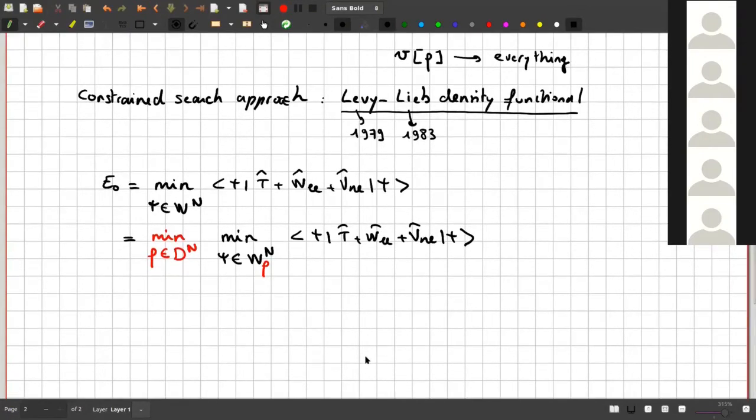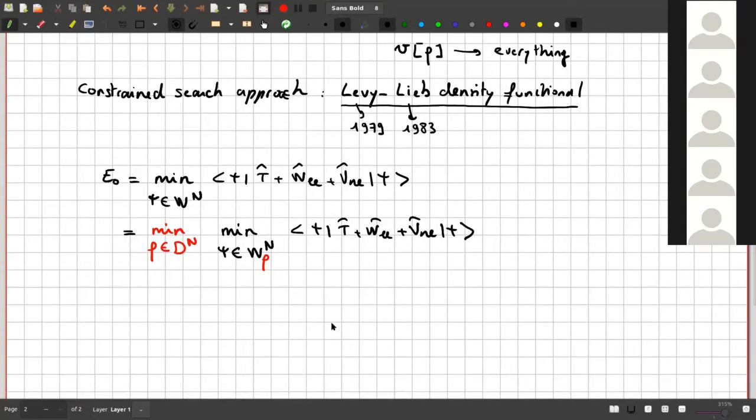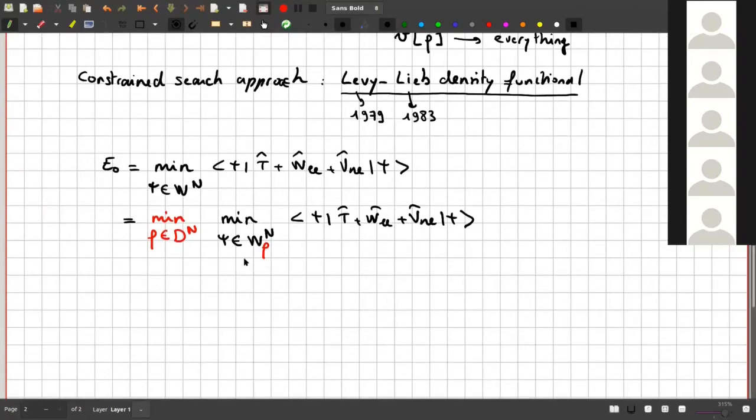Okay, so let me define again with some details exactly what I mean by this space. First, this space W_N for fixed density rho is easy to define in a formal manner. This is the set of wave functions belonging to this W_N set, so that the density of this wave function is equal to the fixed density rho. And I should say that very often in DFT we use a more compact notation, and instead of writing that explicitly, we just write this term as psi giving rho. Many of you have probably already seen that in the literature. So we write psi gives rho, which means exactly that psi must give the density rho.